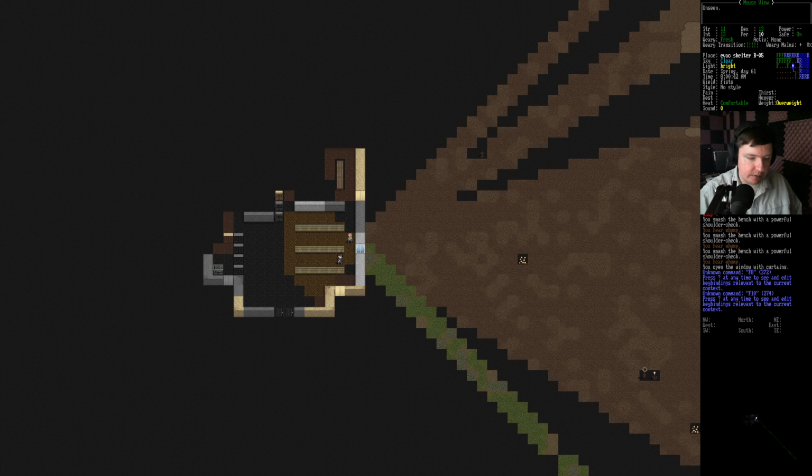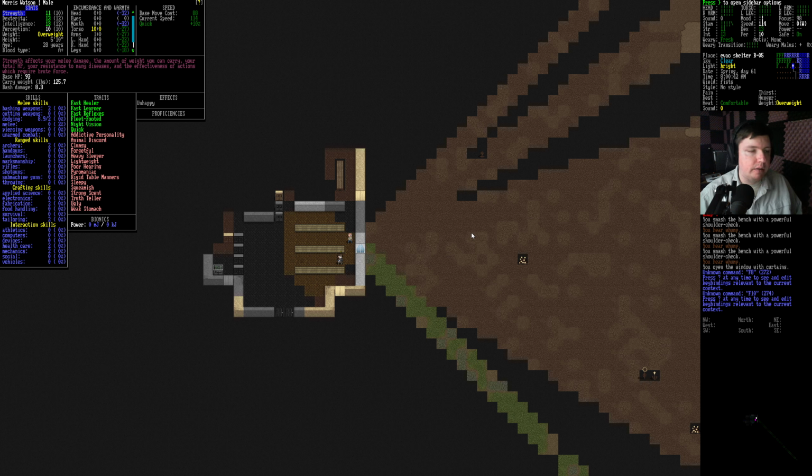So let me figure out which controls we need to go over. We should go over, if you press Shift 2, also known as your at sign. Oops, I was tabbed out of the game. Your at sign brings up your main character sheet. This will show you your stats. It'll remind you what the stats actually do as you go up and down the row with your arrow keys.